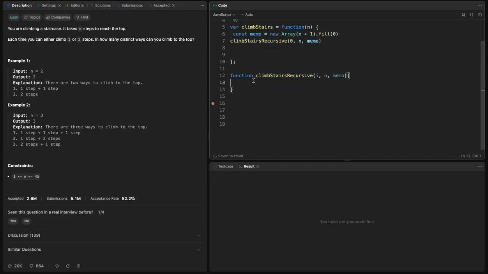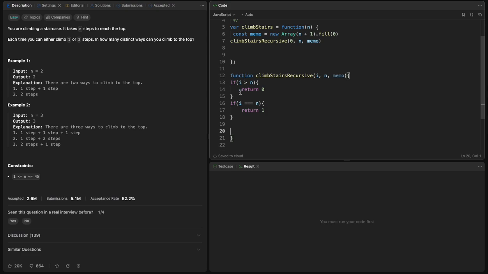If there are no more steps to go through, that is, if i, the index of the current step, is bigger than n, we return 0 because there is nothing to go through. Or if i equals n, that means we have reached the top, so we return 1. Right now we have our base cases.